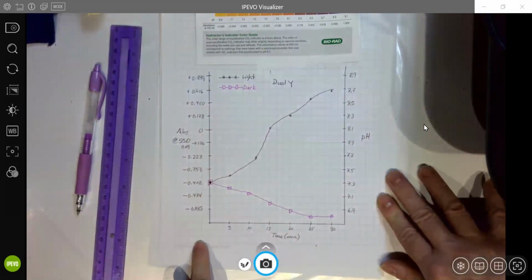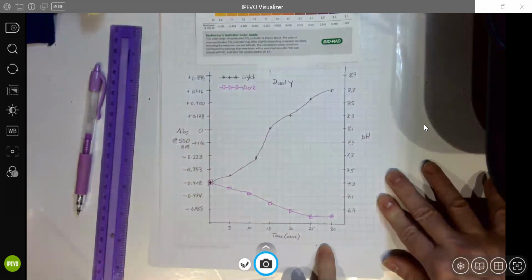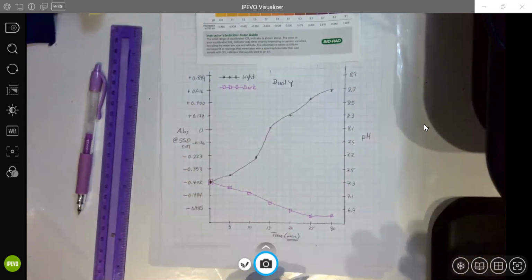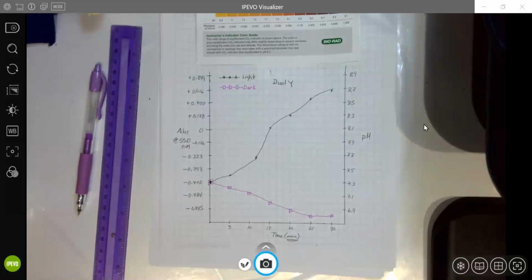Now, for this particular experiment, our x-axis is going to be time. It's going to be in 5-minute intervals from 0 to 30. And you always, always, always put your units on your graph. If you're asked to make a graph on the AP exam and you don't put units, you probably will not get any points at all for that graph. We have a saying in AP Bio: what do we call a graph without units? Meaningless or useless. So you've got to put your units.